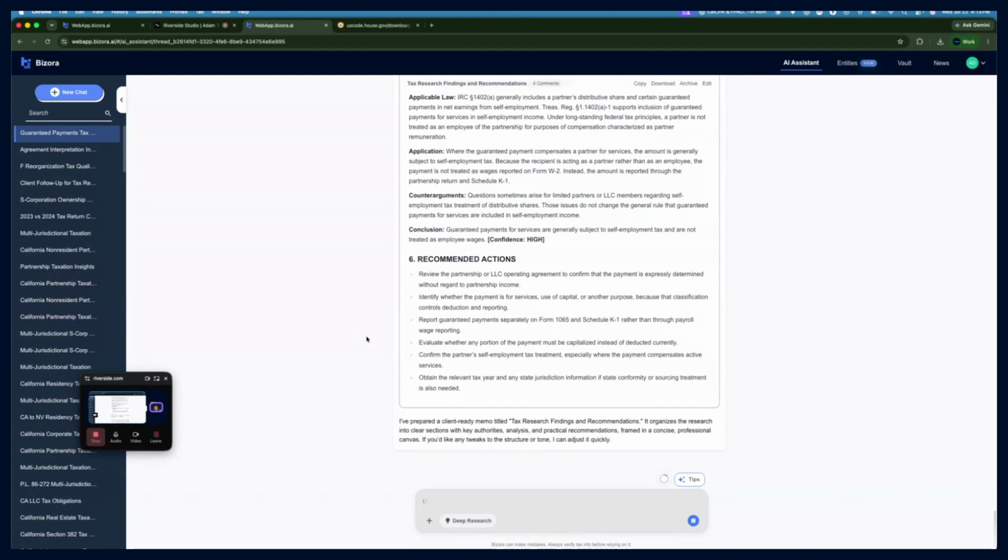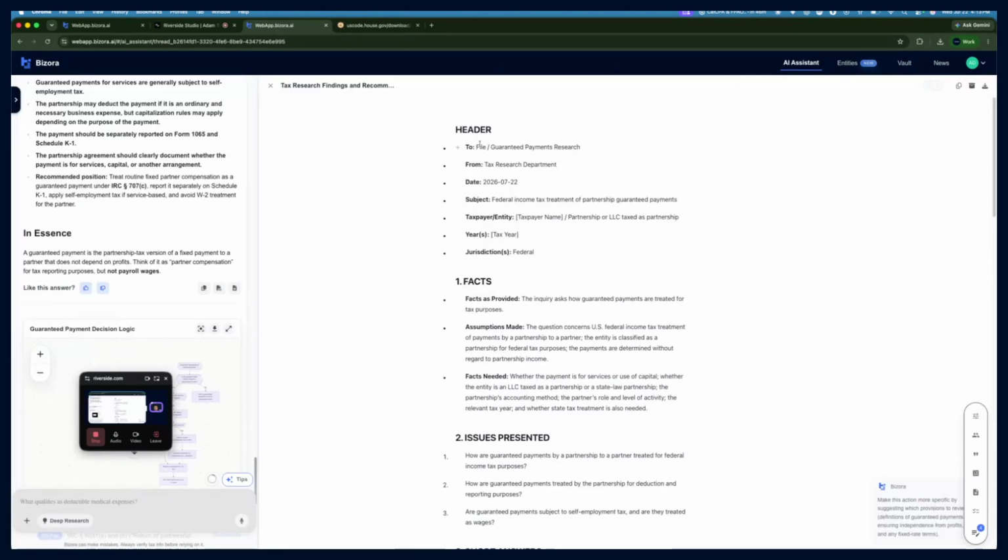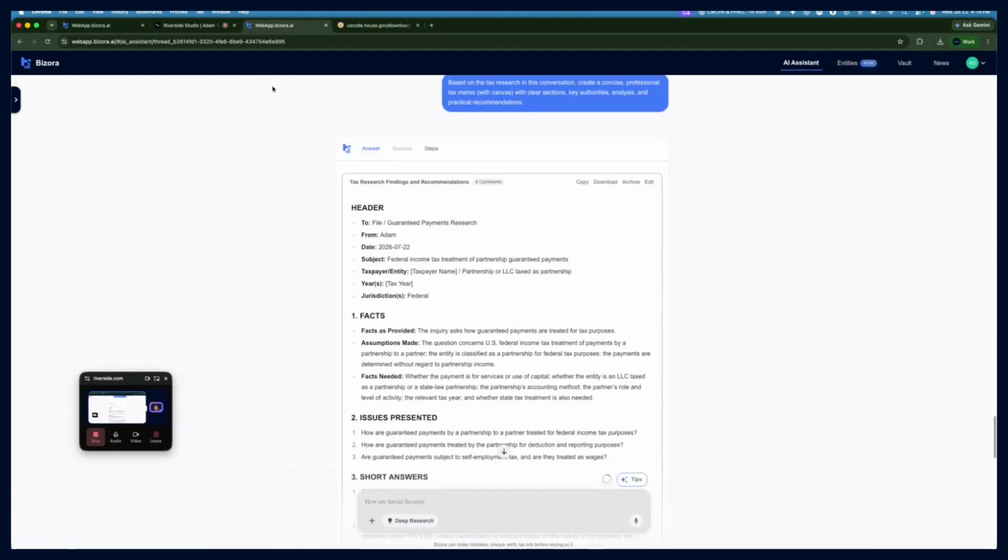Okay, so follow up actions, and then you can go ahead and click on edit, and you will access the canvas feature in here. You can type in here and start editing it. You can see Bizora will give you guidance on the things to apply or recommendations to apply. And then it will tell you that you can adjust the length for the memo, the audience mode, include citations, calculations, forms compliance, and checklist. When you have all those features and you're done with it, you can download the entire content. It copies to your clipboard. You can download it directly or you can archive it. Okay. So that gets done.